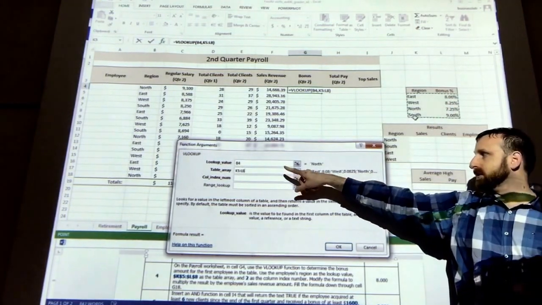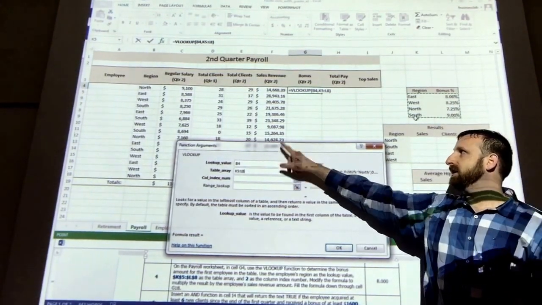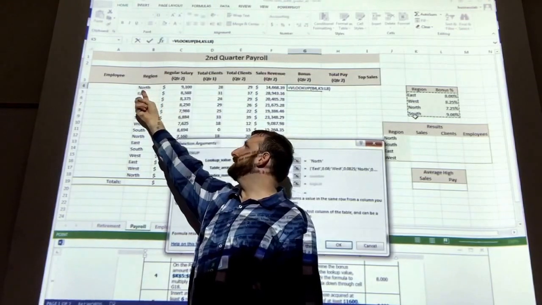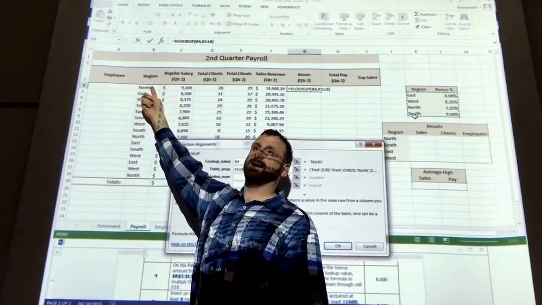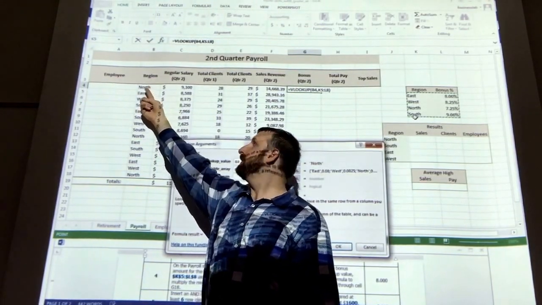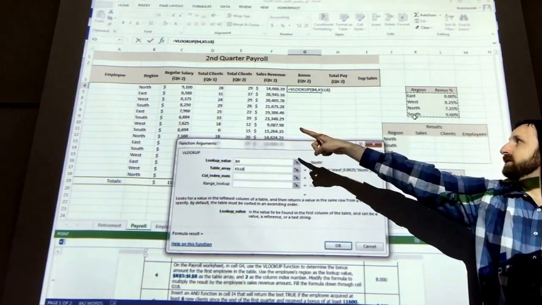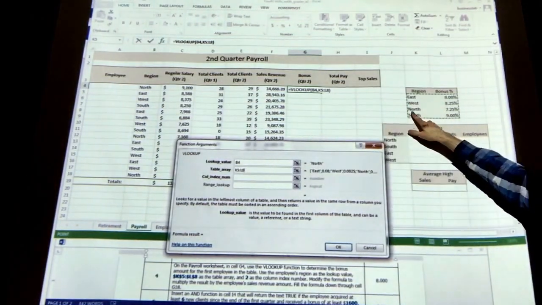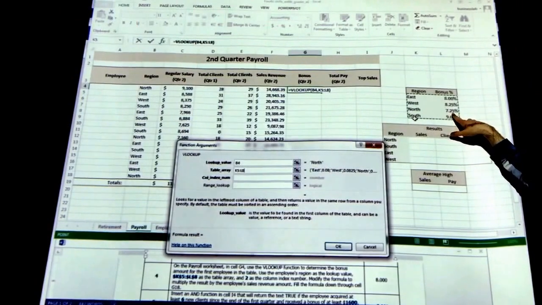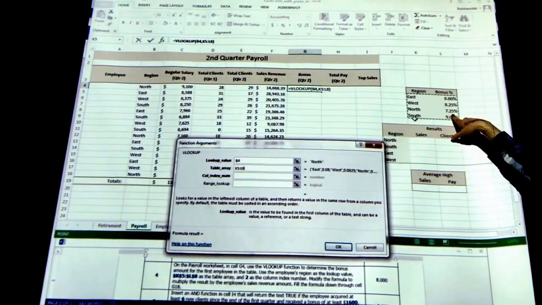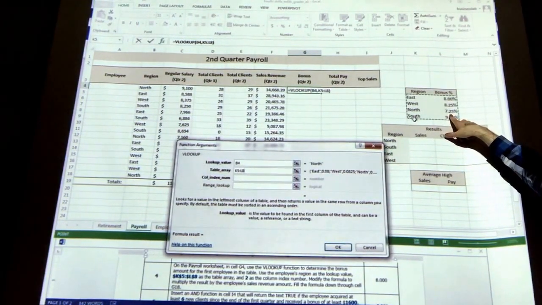Okay? So we have to give it what value to look up. In this case, the data that we want to compare is in this cell. So we're going to look there, it's going to say north, we'll find north, and our value that returns will be this percentage, 7.25.